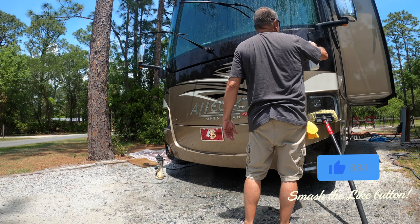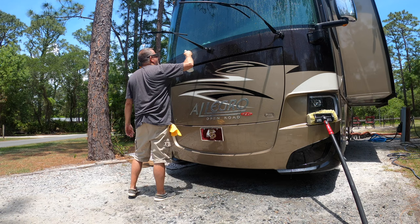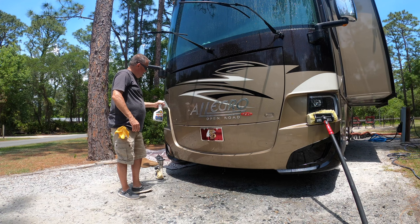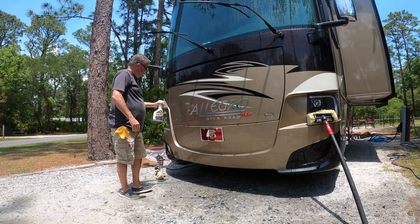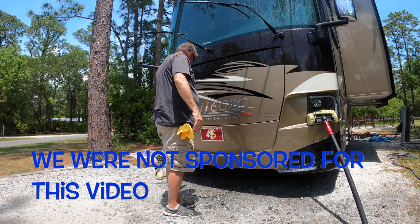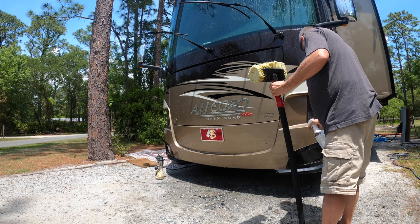We'll give it a squirt and see what happens. It sure does smell pretty. It says to spray it on, wait about a minute or two, and check it with your fingernail to see if it has released the bugs or not. We'll watch together. And if I have issues with it because of the sun, I'll probably do it again tonight. But I've never used it so I have no idea if it even works. We'll find out together, I guess.